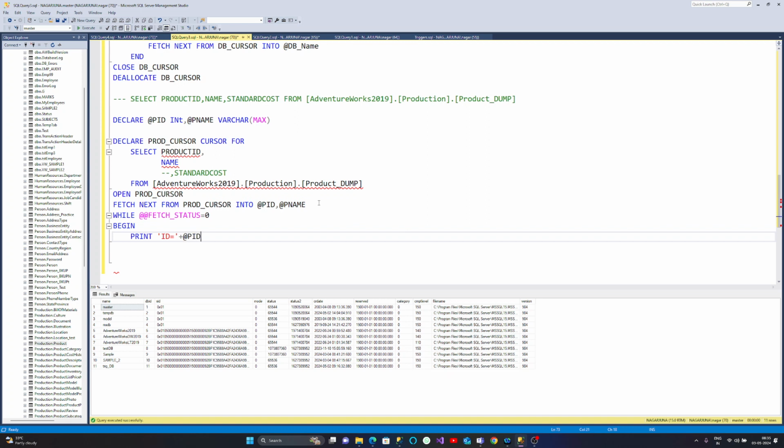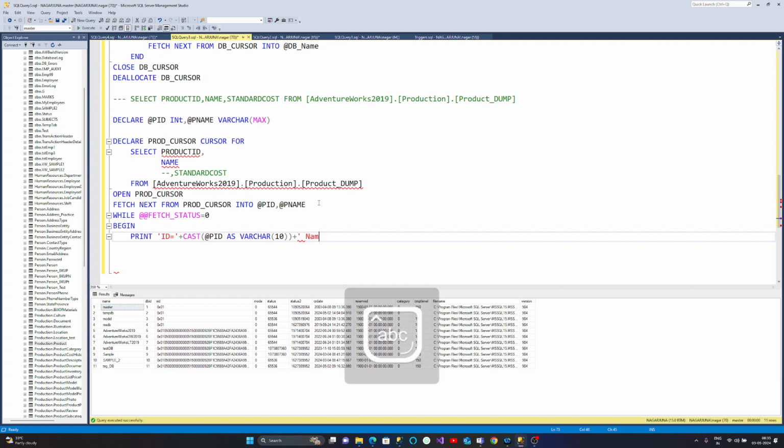So here I get a conversion error. What do I need to do right here? Cast or convert, right? As varchar of 10, then plus name. I want to put a name. Name equal to the product name. I'm just iterating, guys. Just observe what I'm trying to do.